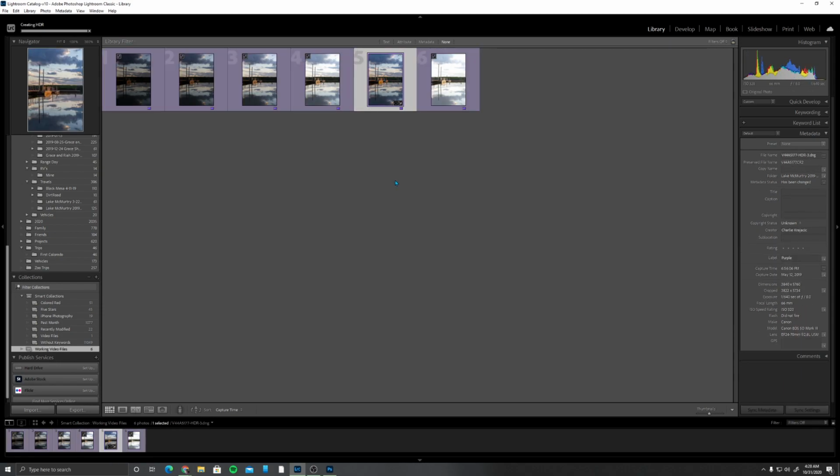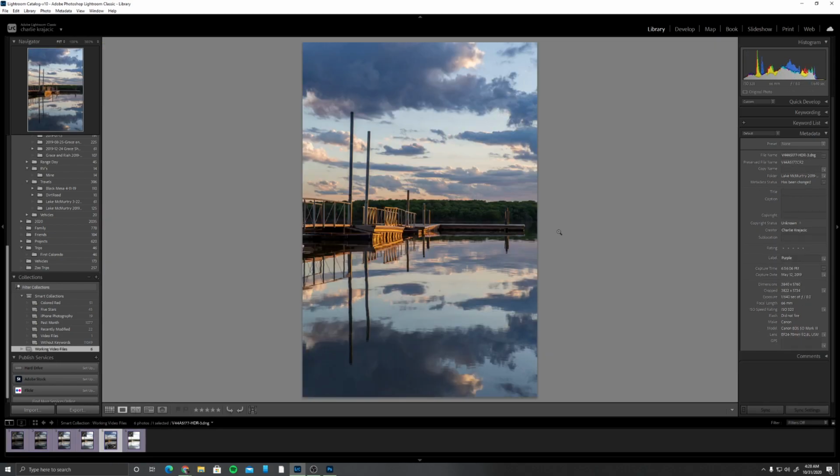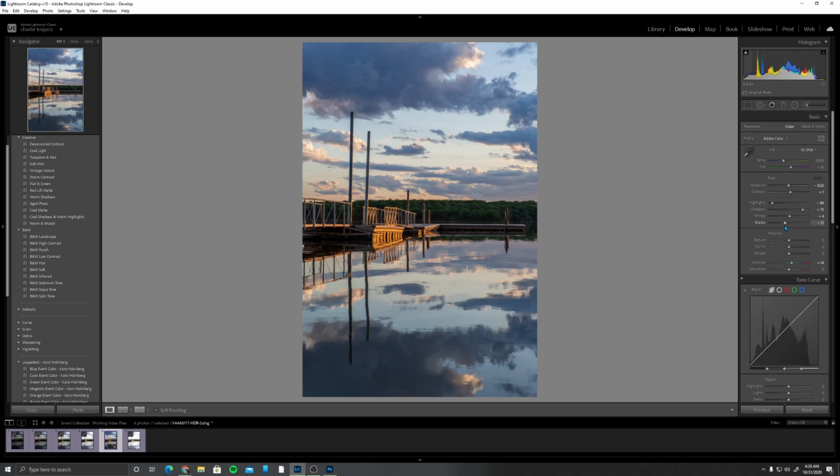Okay, so here's our finished product, or what Lightroom thinks is our finished product. And you can go in here and do all of your editing. It does do some for you. It sets some values here. I like to have a little bit warmer photo for these things, especially because it's a sunset. So we're going to go ahead and bump the temperature over more to the warm side. Not too far. That's probably too much. Let's come back. Yeah, I kind of like that, about right there.